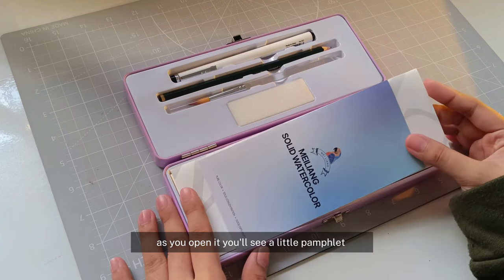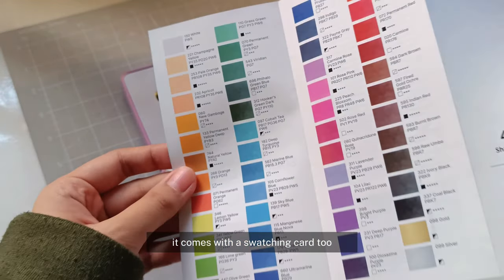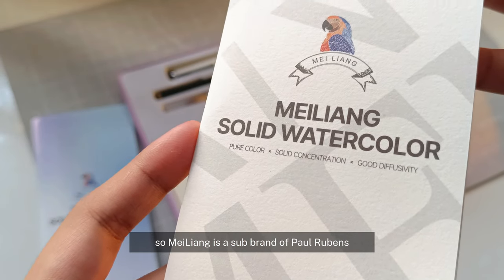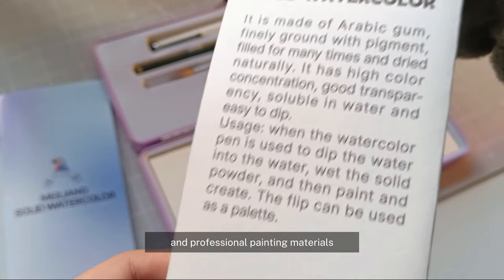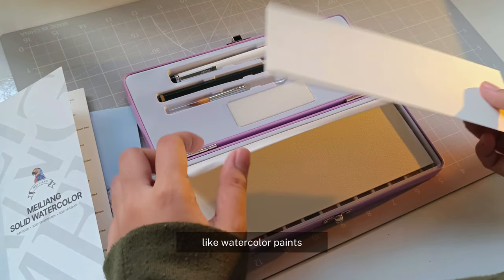As you open it, you'll see a little pamphlet with all the colors in it. It comes with a swatching card too and the pigment information. So MeiLiang is a sub-brand of Paul Rubens. It's a brand that focuses on high quality and professional painting materials. And this brand also focuses on art supplies like watercolor paints.